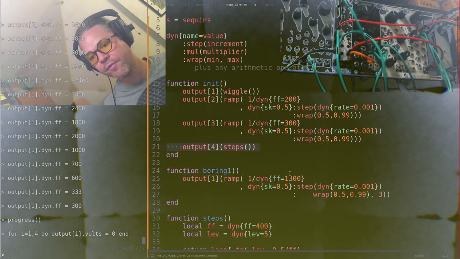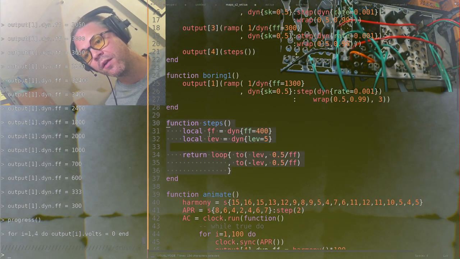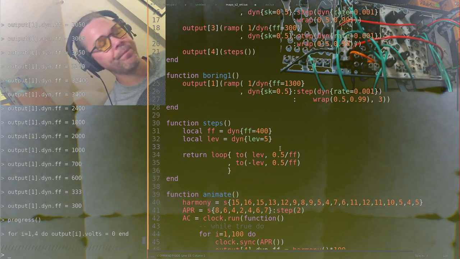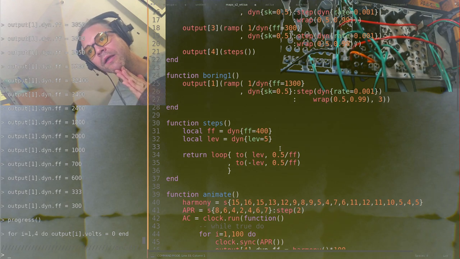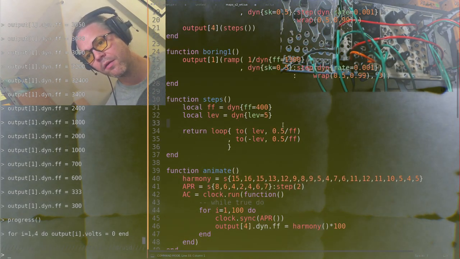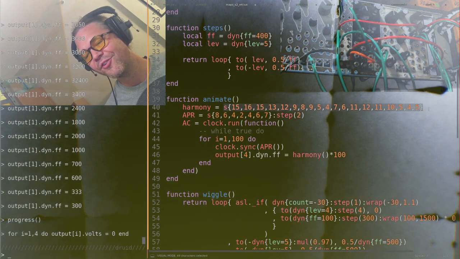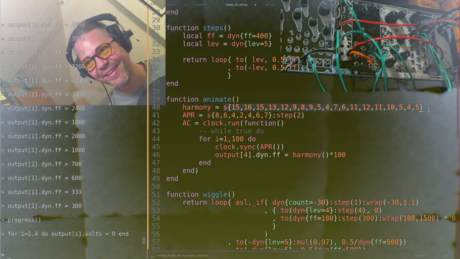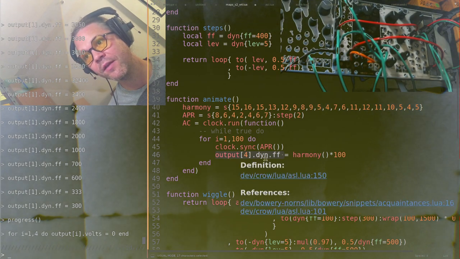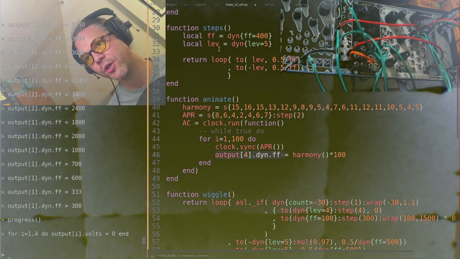Then I introduced this steps function. It's actually really simple. It's just this function here, which is almost identical. Actually, you could just use the, what's it called? The oscillate function. It's the same thing, and then you can pass in these dynamic variables. I'll show how to do that in a bit. This got interesting by using a sequence, which was this long chain of numbers, which were, in my mind musical, but in the end somewhat random. And all that was doing is basically changing the frequency here of that fourth channel. So it was dynamically updating the speed of this steps function, so it would sound at different tones.